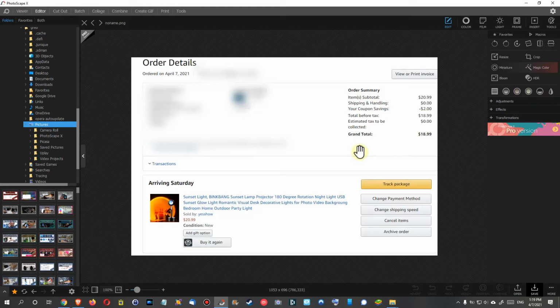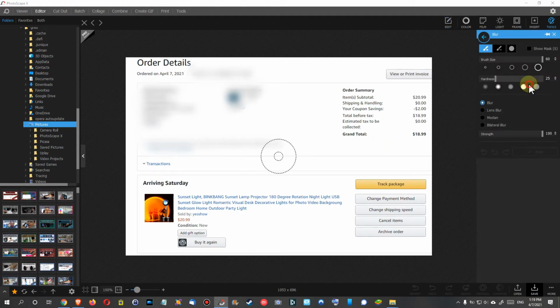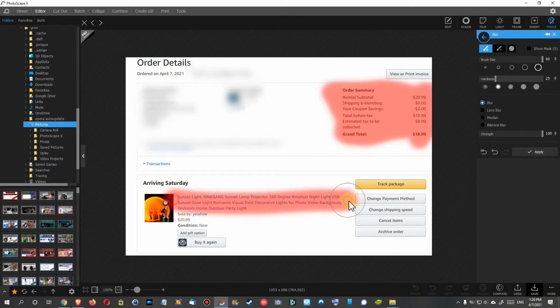Just paste this thing here. Don't do anything else, just paste it on this empty space, and then go to Tools, and then we have this blur thing here, and then you have many different options. You can change the size of the blur area, you can also change the hardness, you can do many things, and you can see how easy this goes here with the largest option. You can blur many things here, very easy, whatever you want to blur.